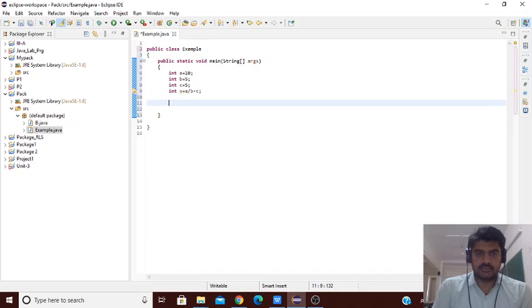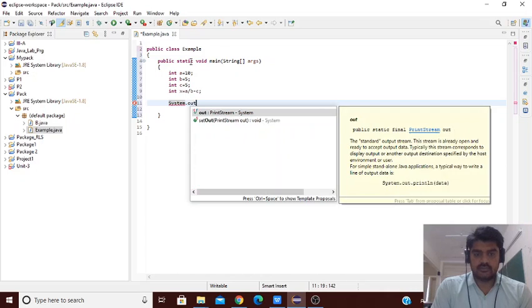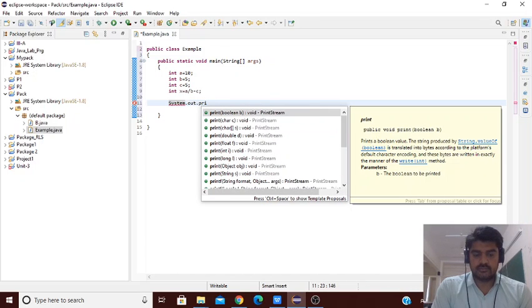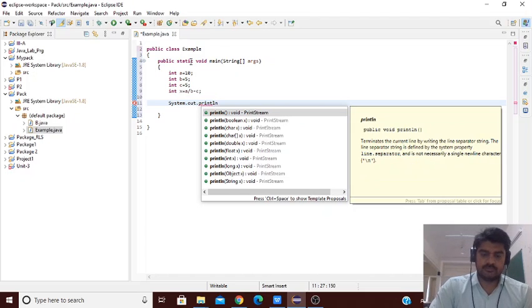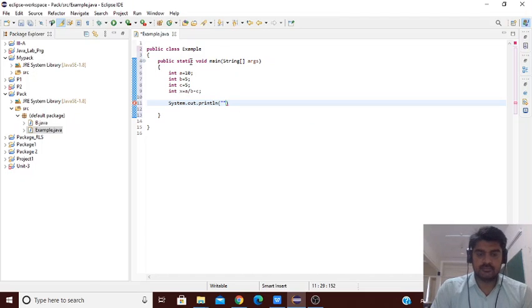Okay, so here we will try to display the value of x: System.out.println, result is, and display x.